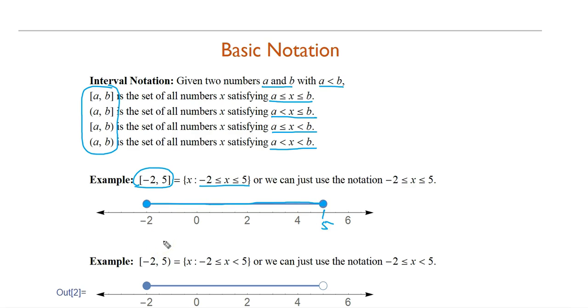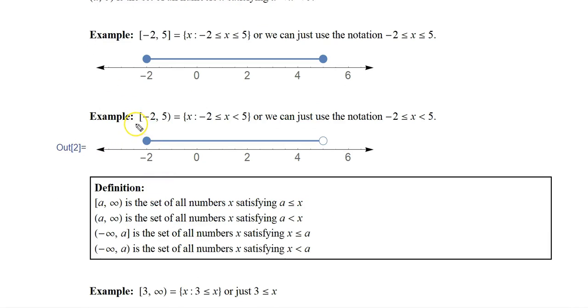Now down here we have a half open interval. So here we have a half open interval, -2 to 5. Notice we have a closed bracket at the -2 and an open bracket at the 5. So that represents all the real numbers x greater than or equal to -2 but strictly less than 5. So we indicate that graphically like this. So we put a little closed circle at the -2, draw a straight line all the way up, and at the 5 we put an open circle to indicate that the x values cannot take on 5.